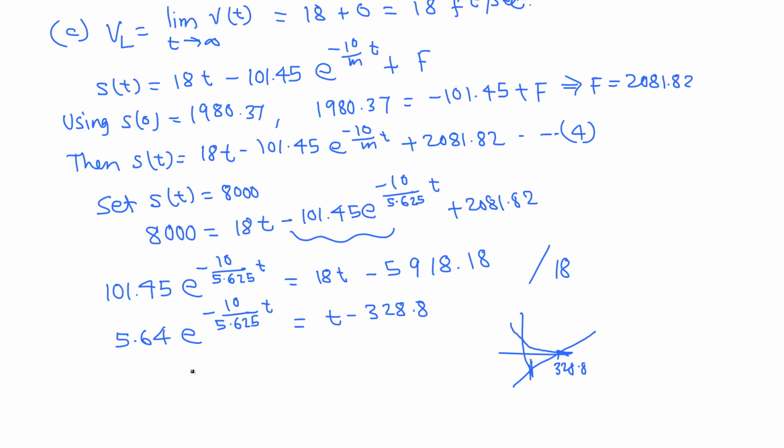So the required time, that's our answer for part D, is 328.8. You can check from the graph, but it should be clear, because this becomes very, very close to 0 quickly, and this is 0 at 328.8. So basically they intersect very close to the 0 level. So the x value, which is t in our case, is 328.8 seconds. Final.